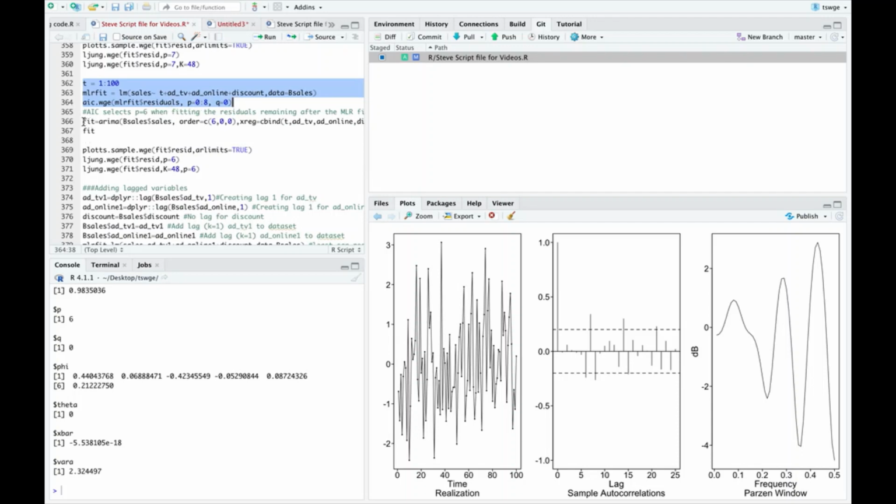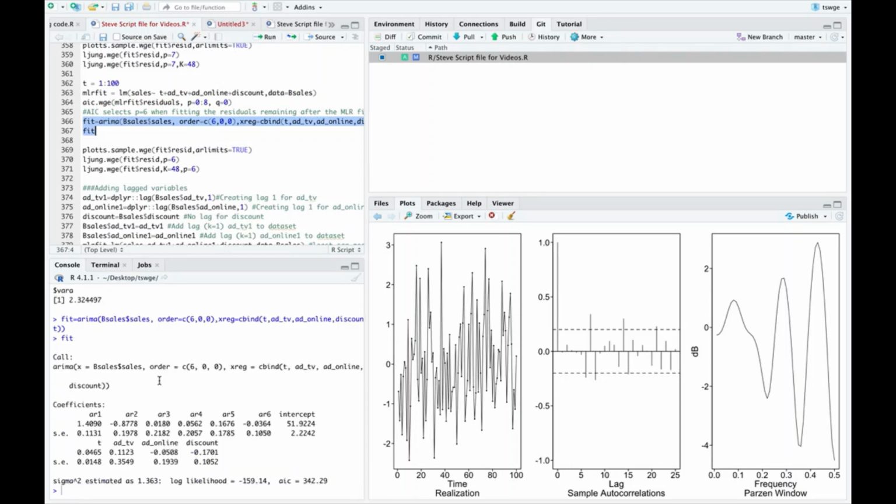Let's do our fit equals ARIMA again and see what the table values do. And you see that they do something similar as before. Actually, though, t, the trend, the time variable, is 0.046 divided by 0.014. That's above 2. Anything above 2 we would consider to be significant. That one actually has a chance, but let's continue to see if we feel like this model as a whole is going to be very valuable.